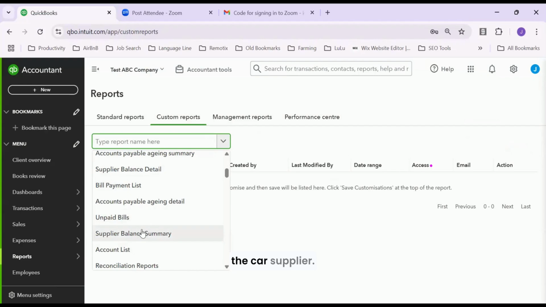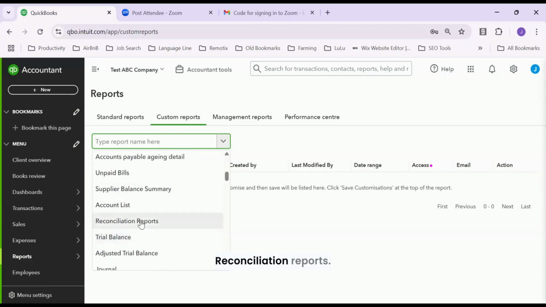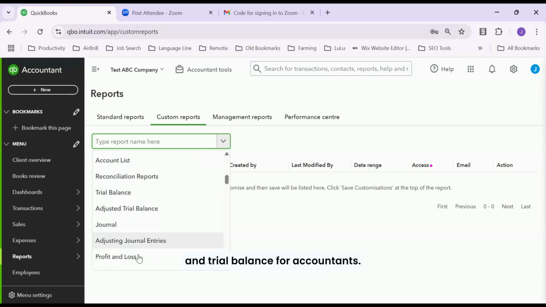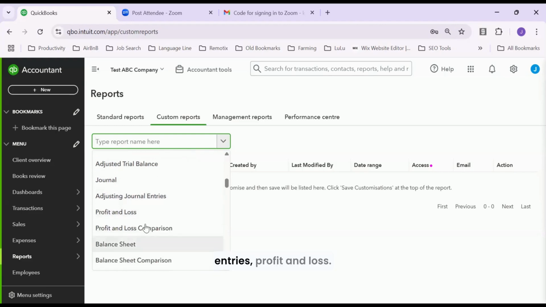Supplier balance summary, if you have suppliers that you owe money. Reconciliation reports. Adjusted trial balance and trial balance for accountants. Journals, if you have got a listing of journals. Adjusting journal entries, profit and loss.